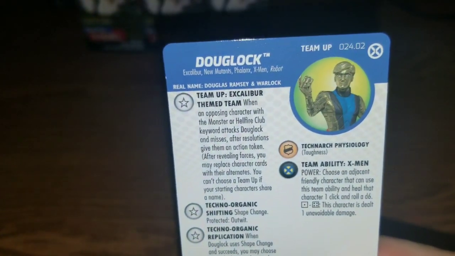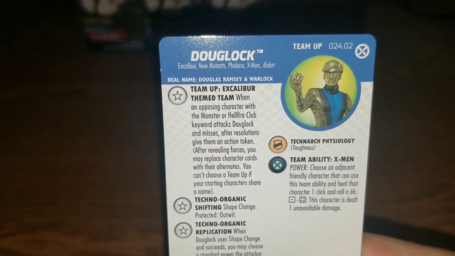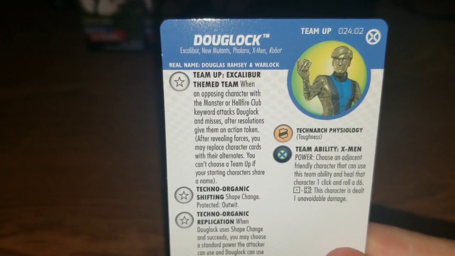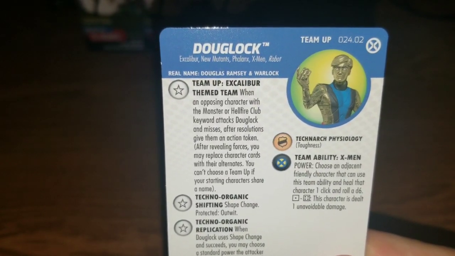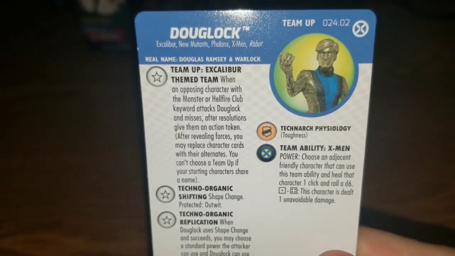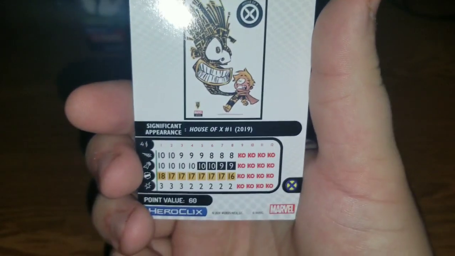He had a team up card. Very excited to see what this is because I really do like Duglock. All right, team of Excalibur theme team. So you have to have an Excalibur theme team. When an opposing character with the monster or Hellfire Club keyword attacks Duglock and misses after resolutions, give them an action token. Okay, so Hellfire Club, and it's only Duglock. That's interesting. Everything else is the same. Interesting. I'm not sure. It seems very niche, but it could be fun on an Excalibur team.